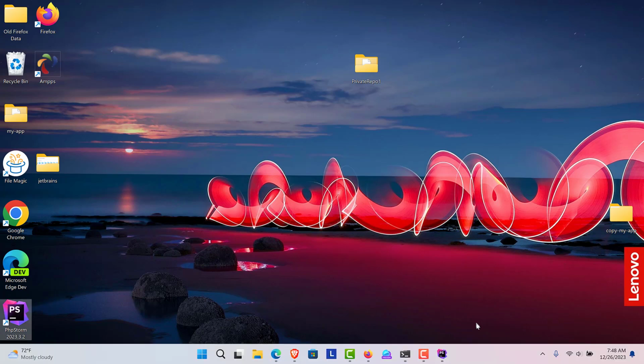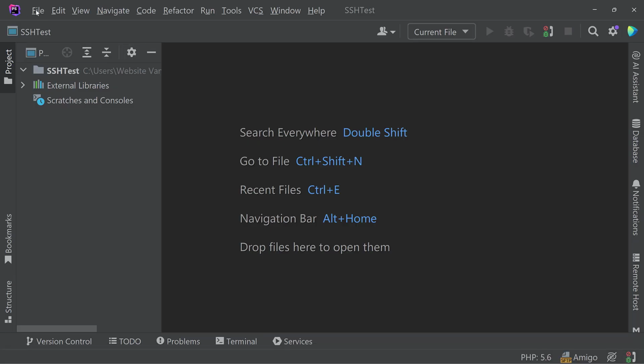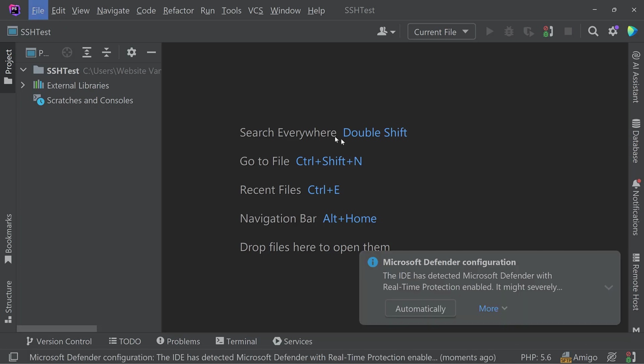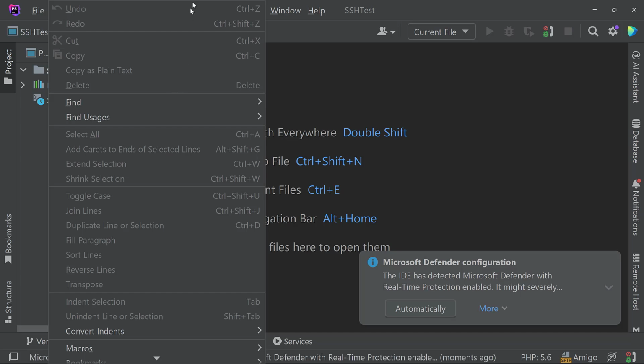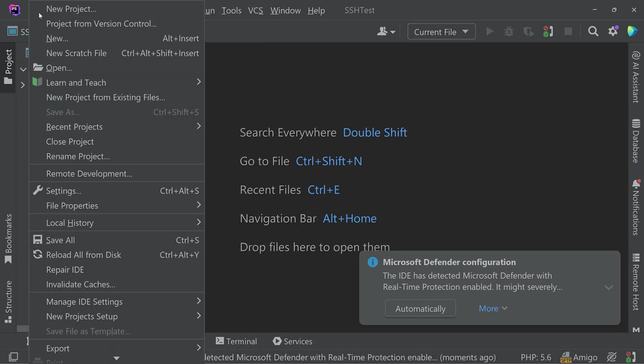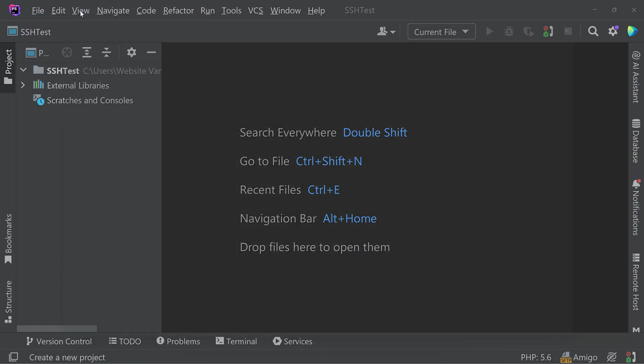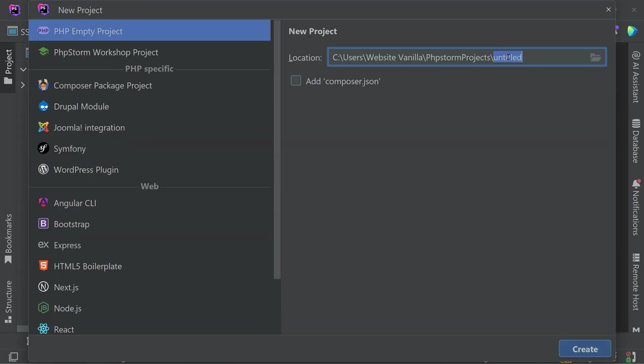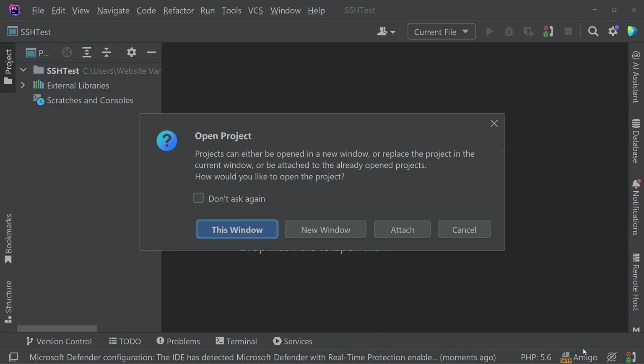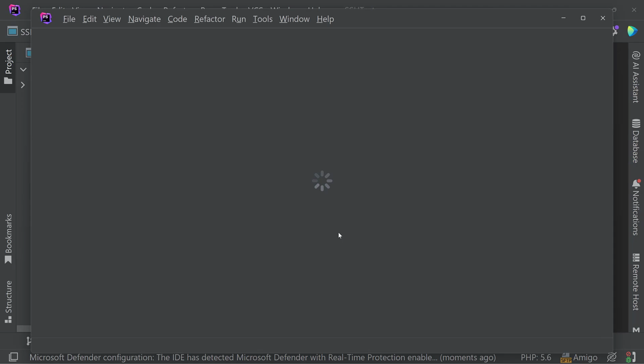While that is opening, I'm just gonna open a new project. File, open a new project. And then I'm just gonna say SSH, create, new window.